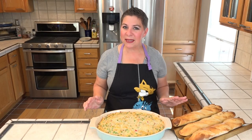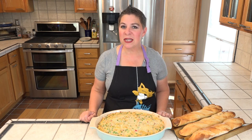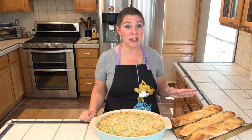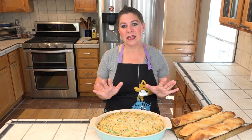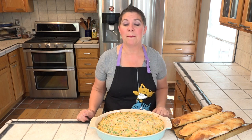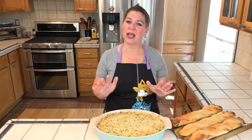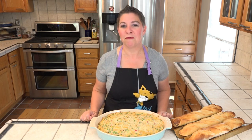If I hadn't baked this with the bread on top, this probably would have browned up just a little bit more. I'm serving this with our sourdough pizza shaped into a baguette. I've never made these before on this show, but you just make the sourdough pizza dough, cut it in half, and form it into the baguettes. Like all casseroles, I think this works best if you let it sit for 10 to 15 minutes before serving.